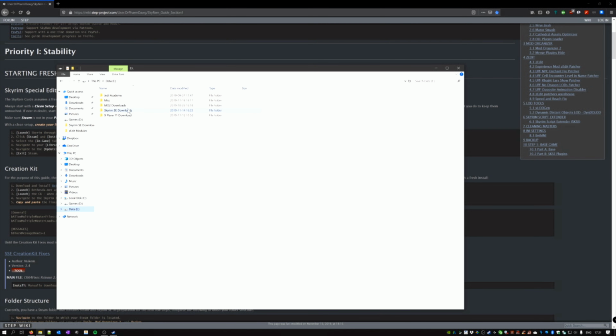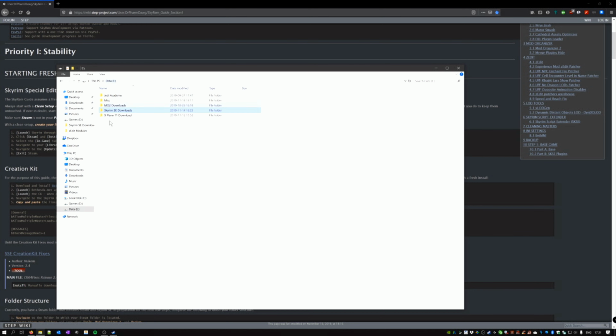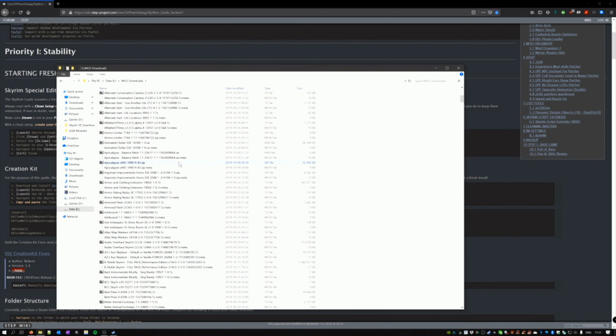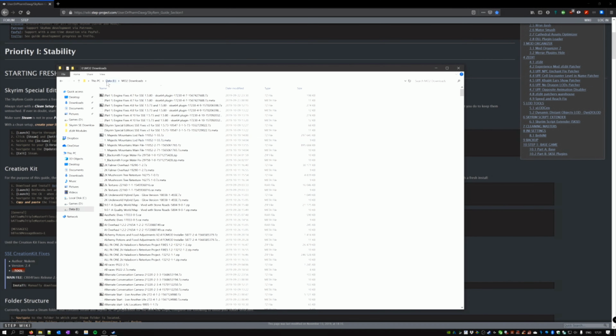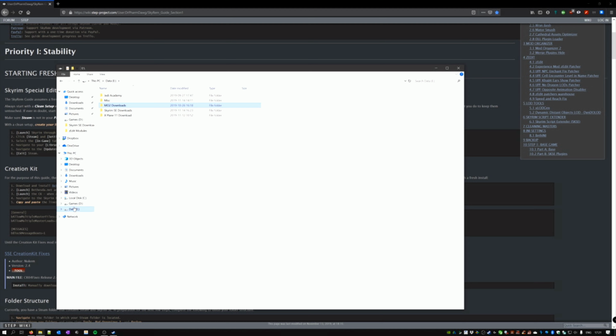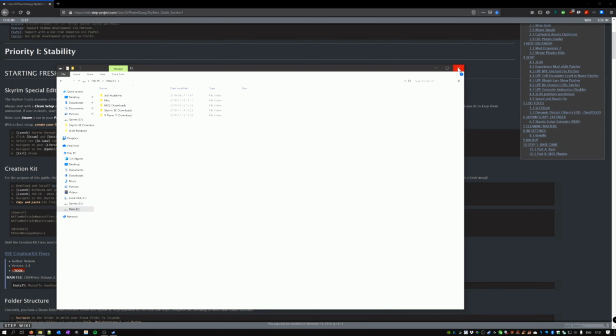There I have a folder where I downloaded everything that is not from, or some are from Nexus, but I also created an MO2 downloads folder, which we'll get into later on. But here, everything that goes into the emulator will end up here and not on my game folder or game drive. But I will explain that later on.